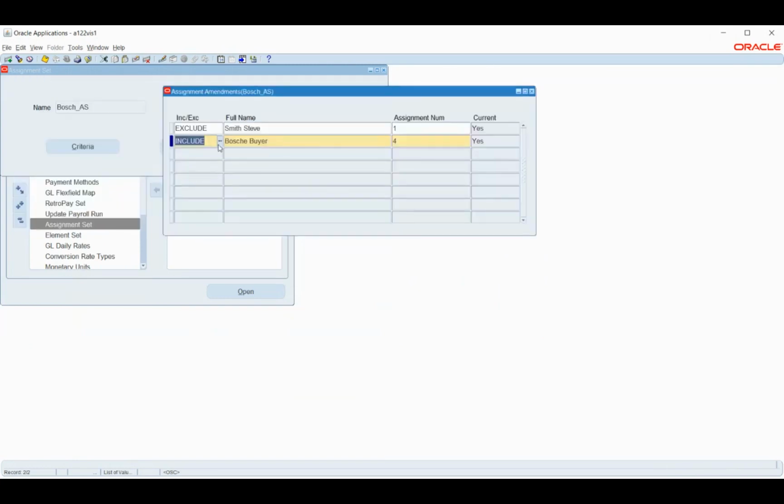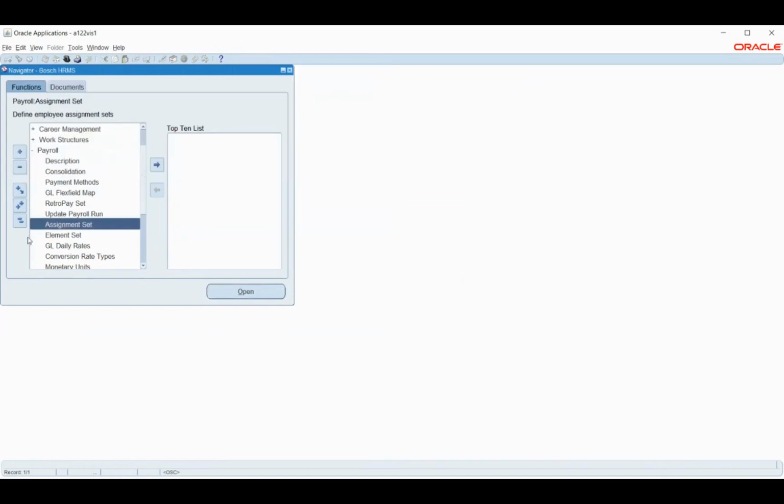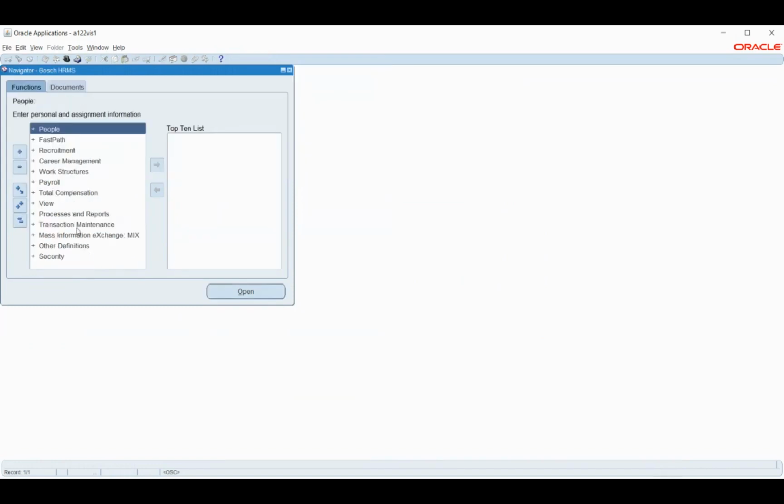Criteria we'll see. Let me remove this. So this is the employee that I have specified. When I use this particular assignment set called Bosch underscore AS, it is going to consider Bush buyer.